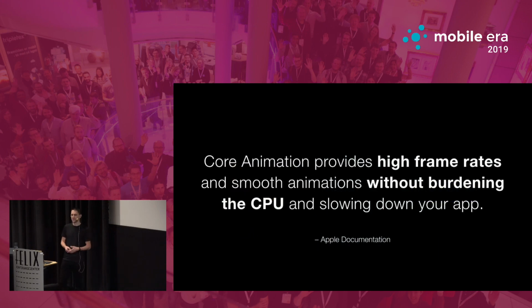But what is the Core Animation definition? I was looking for a good definition on the web, and either they were too complex and I didn't get it, or they didn't make sense. But then I went to Apple's official documentation, and unlike other things, for Core Animation the documentation is quite good. We can break it down: Core Animation provides high frame rates to make really nice animations without burdening the CPU. So we're not slowing down our apps.